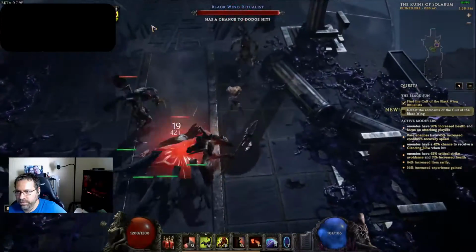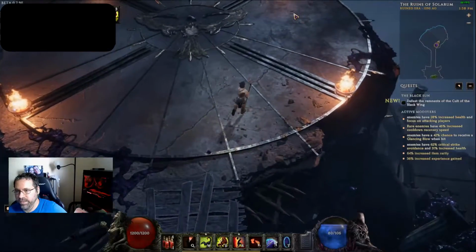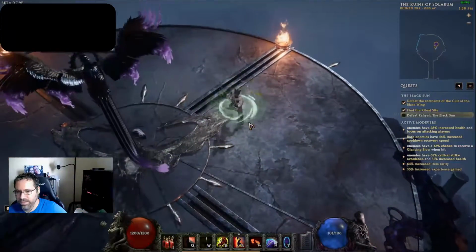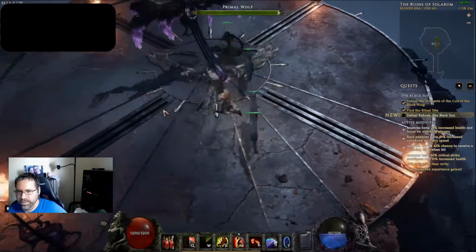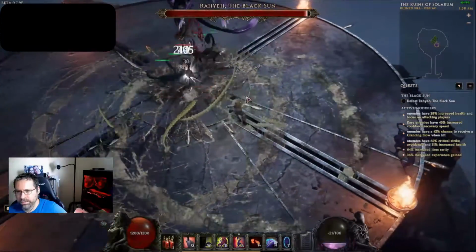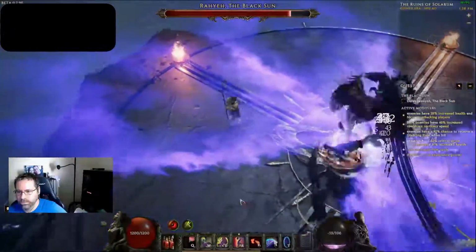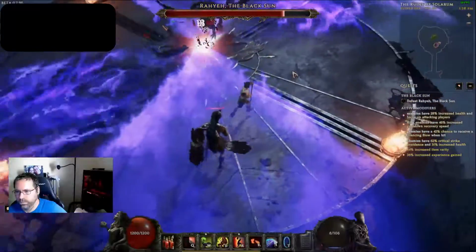Void Rahyeh is the final boss for the Black Sun timeline, and many people believe that Void Rahyeh is the hardest boss in all of the Monolith of Fate. So today we're going to go over how to deal with Void Rahyeh, and hopefully I'll be able to show people that this fight isn't quite as difficult as many believe it actually is.